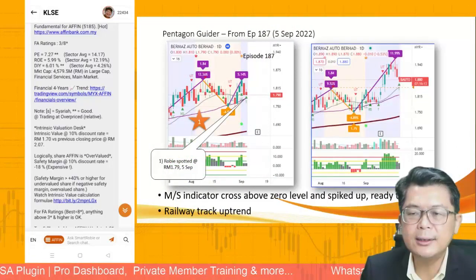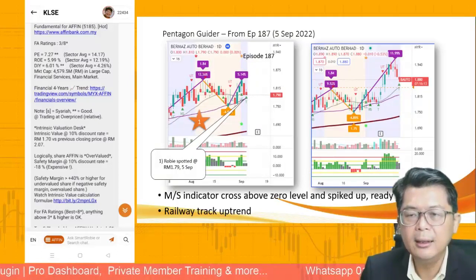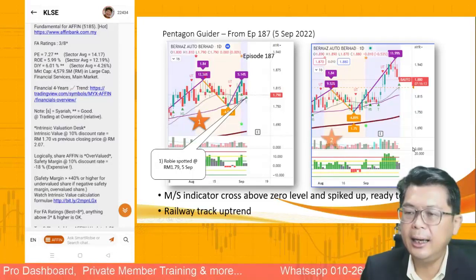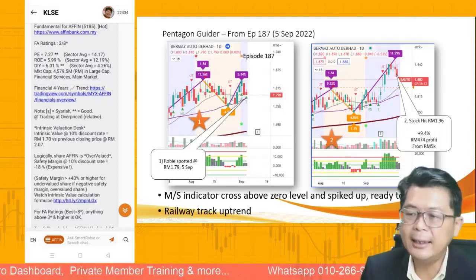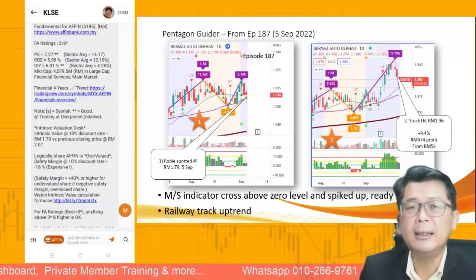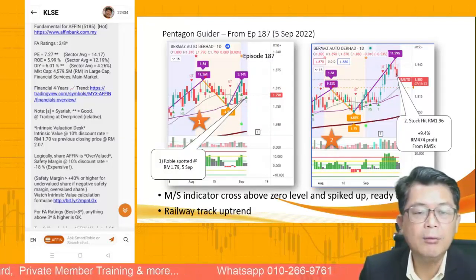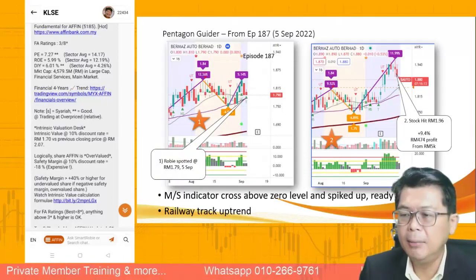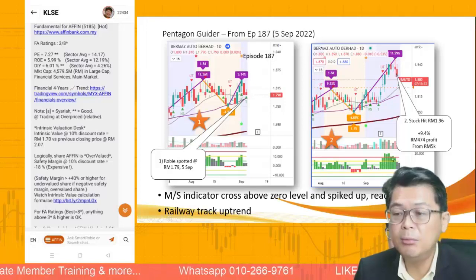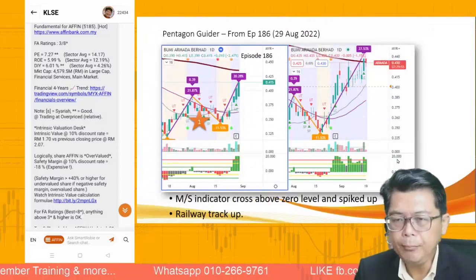Last few discussions that we have had were on B Auto, one of the stocks we were looking at. On the 5th of September, episode 187, Robie spotted it at 179, and you could see it did hit 196, a potential profit of 9.6%. This is also due to the better selling of vehicles that we've seen, with a gross profit of 474 from a trade of 5k in here. But right now we can see, just on top here, the market stages has moved above the red line, so we are seeing the market becoming toppish and actually pulling back.